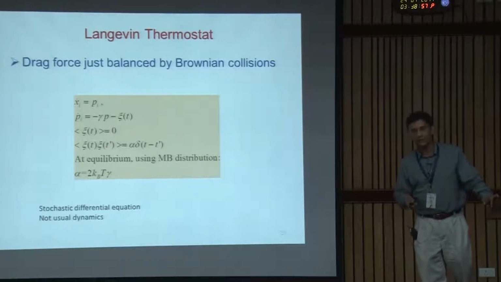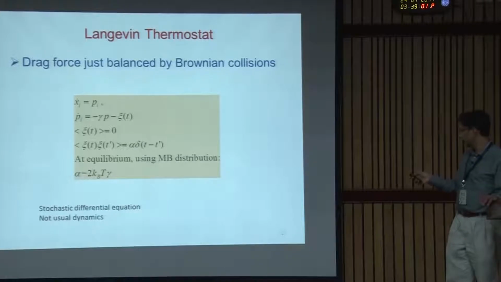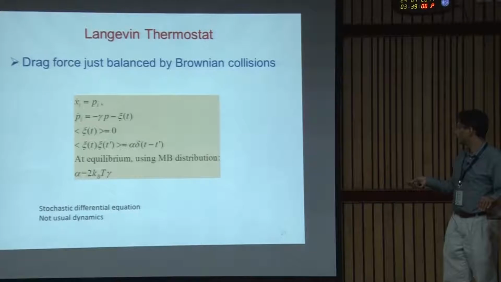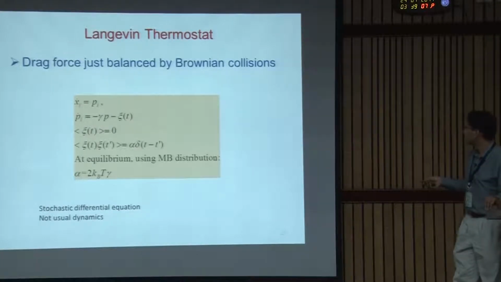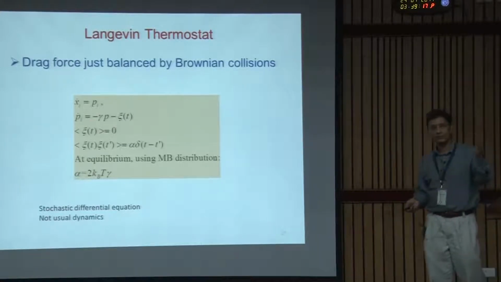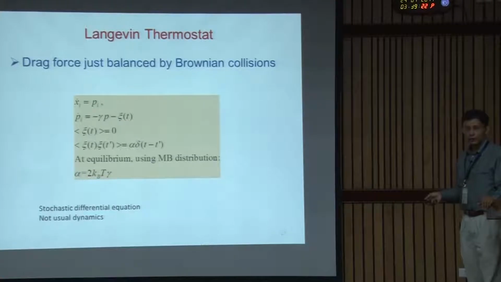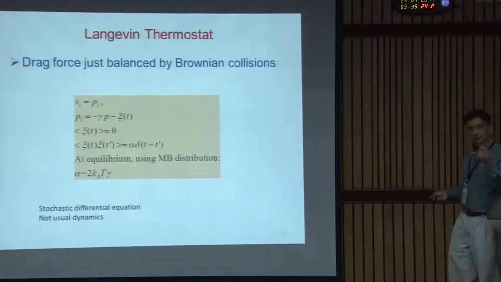The equation which preserves dynamics, not in the ordinary sense, but in the stochastic dynamic sense, is the Langevin thermostat. And it has actually been upgraded with addition of the potential energy term also, the conservative force. So this is interesting. Here, if we do not consider this, then naturally you know that the excitations will die down exponentially. But we don't want to do that. We want motion to continue and at a particular temperature.